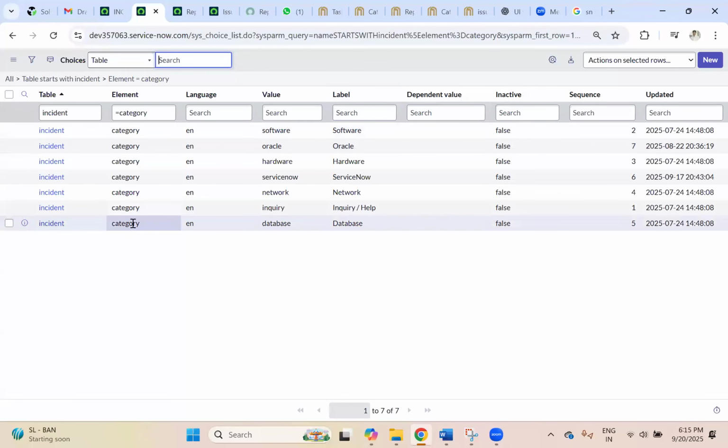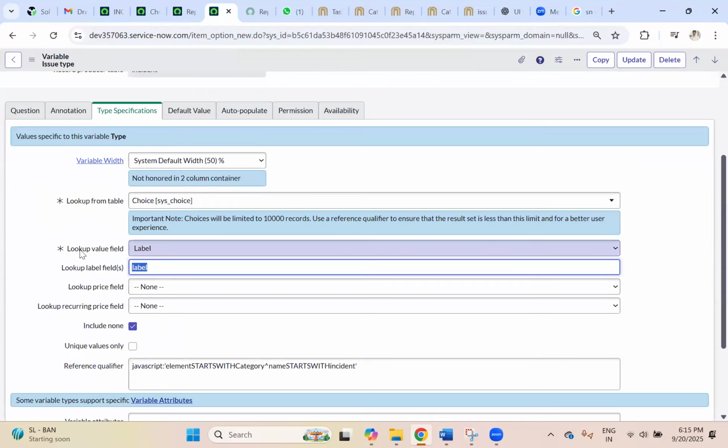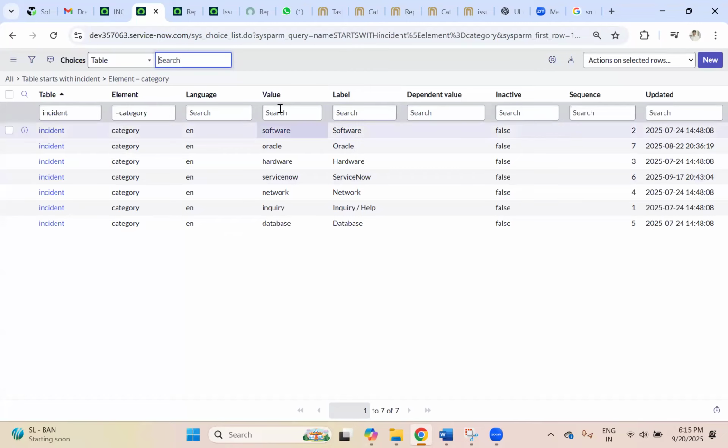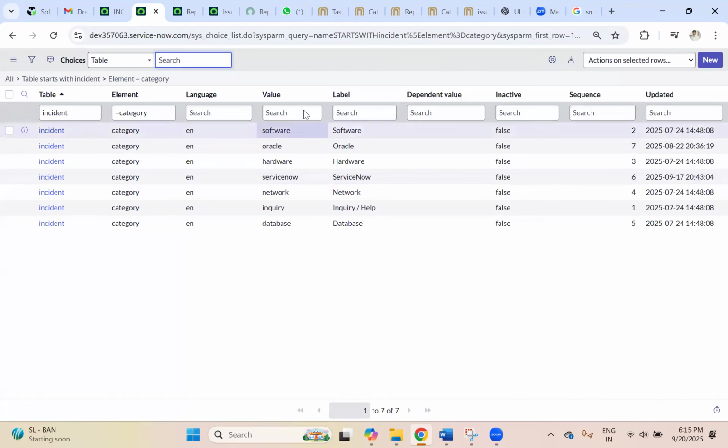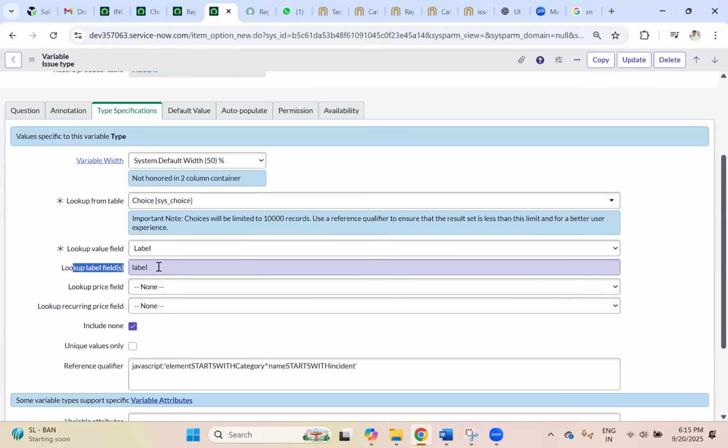I don't need all this information. I only want this information to showcase in my record producer. So one is the lookup value field where I'm looking up the label field, and the lookup label field, label only I am checking. You can also mention value here.